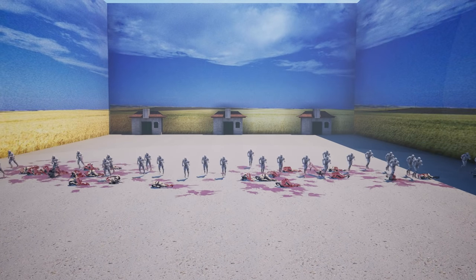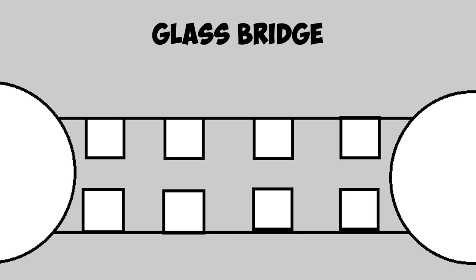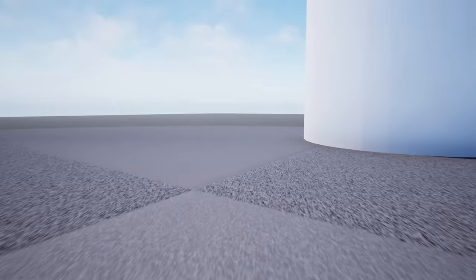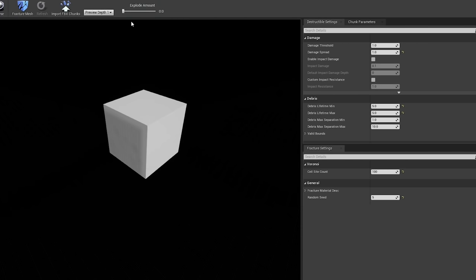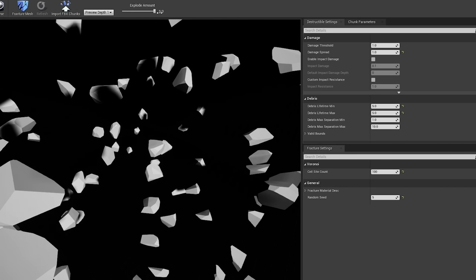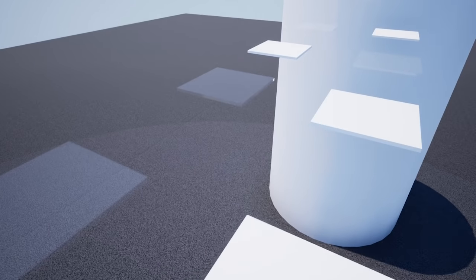Now let's move on to the Glass Bridge game. In Glass Bridge, there are 18 pairs of glass panels, one of which is tempered and one of which is regular. 16 players take turns trying to jump across without falling through the regular panels. So I set up some simple mechanics so you can jump from cube to cube, and if you jump on a glass cube, you fall down. To make the glass shatter, I used the Apex Destruction system to create a destructible mesh. Now we can jump from cube to cube, and if we land on glass, it'll shatter into pieces.